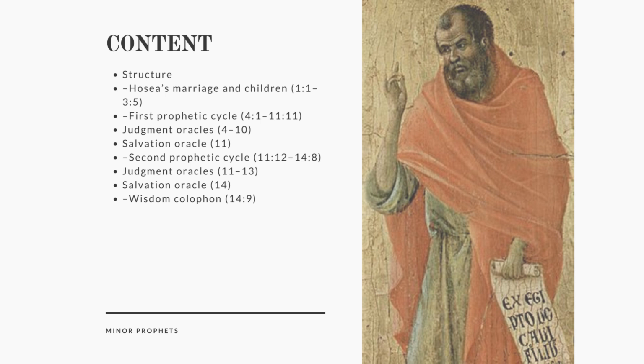So, the illustration that is going on here with the marriage between Gomer and Hosea, going back to chapter 1, the Lord called him to go take a wife of harlotry and children of harlotry, for the land has committed great harlotry, departing from the Lord. There's some discussion amongst scholars as to what God is calling Hosea to do. Is he calling Hosea to take a woman who is a prostitute and make her his wife? Or is he calling him to marry a woman that will ultimately be unfaithful to him?